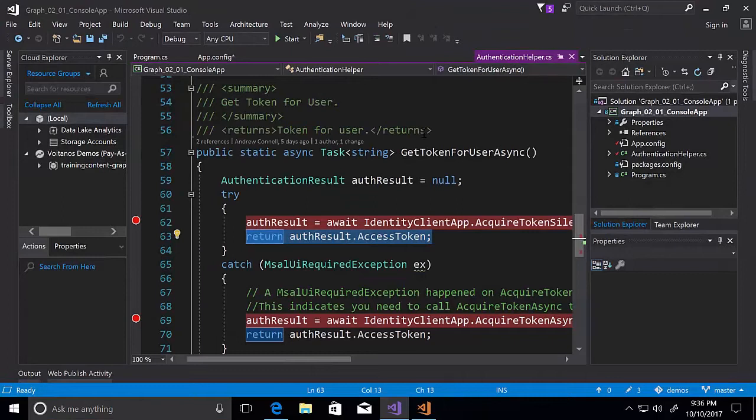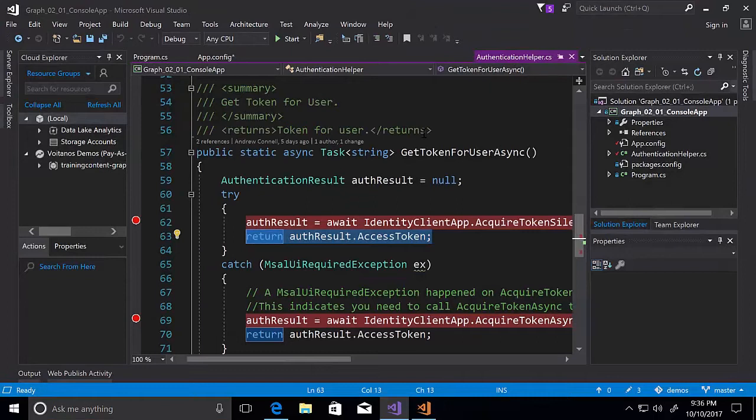Let's do the two different cases separately. If that token is expired or about to expire, then it's going to grab the refresh token it has in the cache from when it originally got the token, and try to get a new access token and a new refresh token from Azure AD. If that's successful, it will update the cache and return the new token for us. So it tries to get a token for us silently behind the scenes.